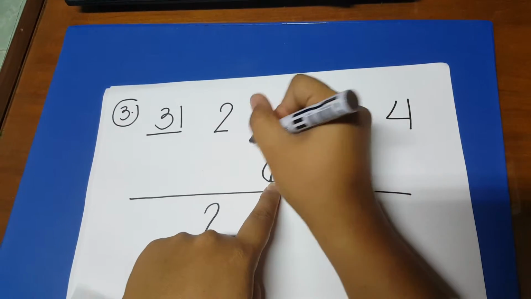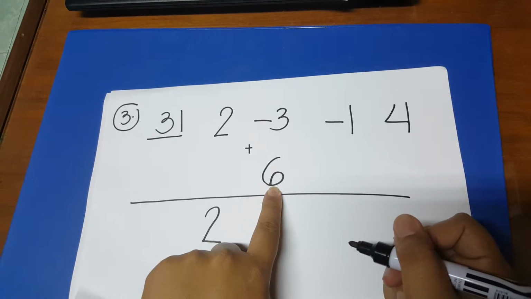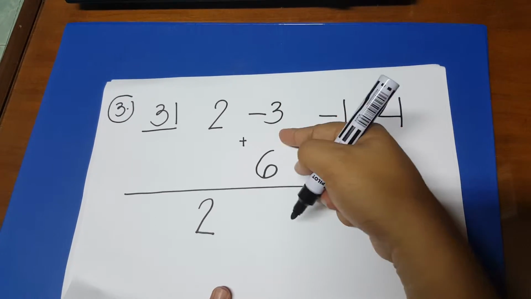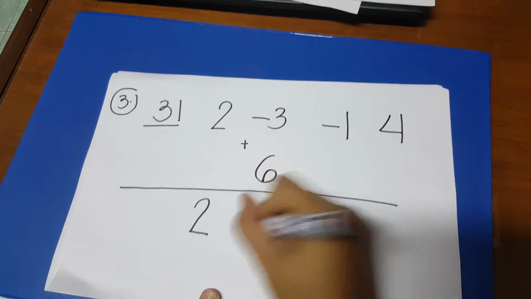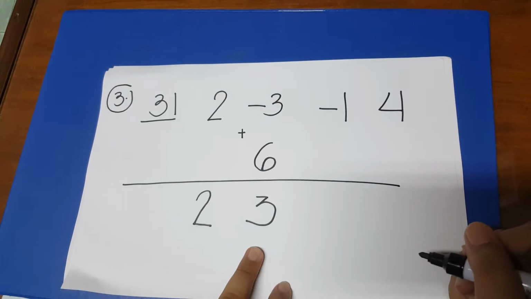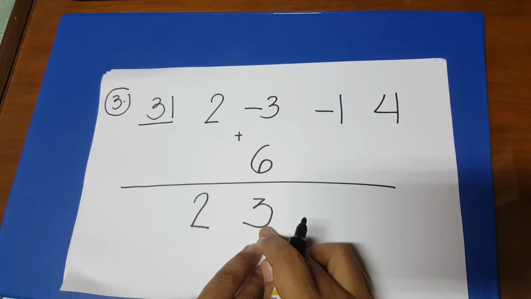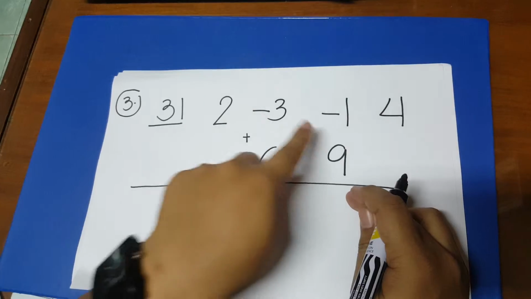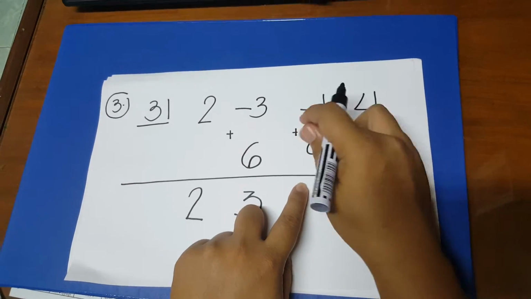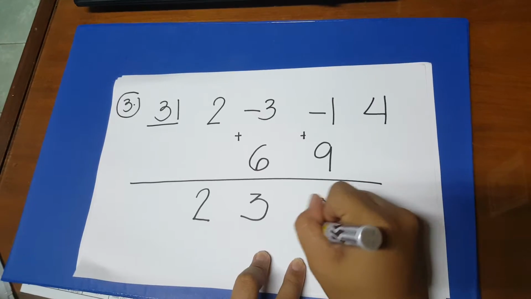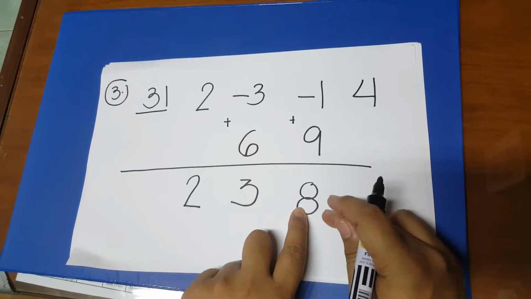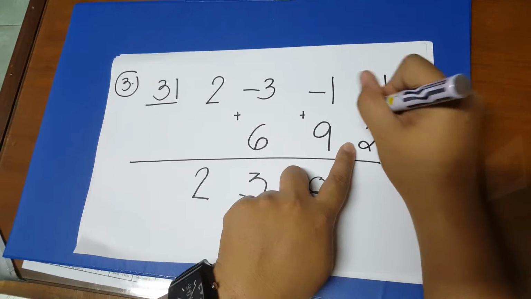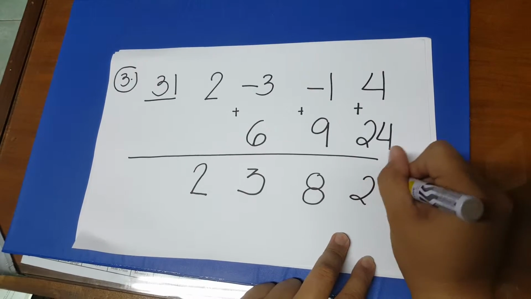And then you add the numbers. Okay? So again, from multiplication, we will add. So you add 6, negative 3 plus 6. So you have positive 3. Okay? And then we will perform the same process. 3 multiplied by 3 is 9. Adding it in the second row. And then adding negative 1 plus 9, that gives you 8. Okay? Multiplying again 8 to 3, that gives you 24. And then adding 24 and 4, that gives you 28.